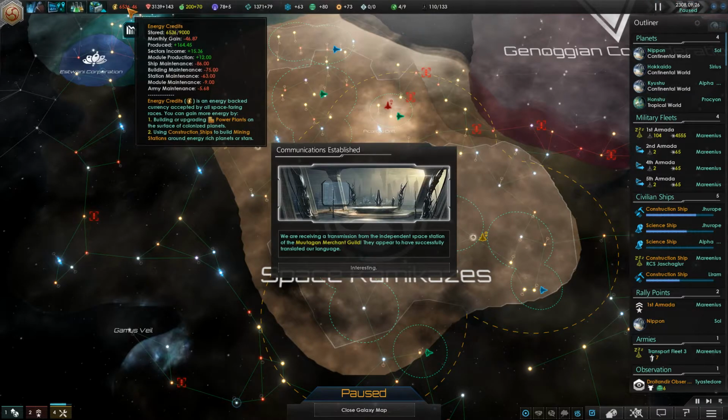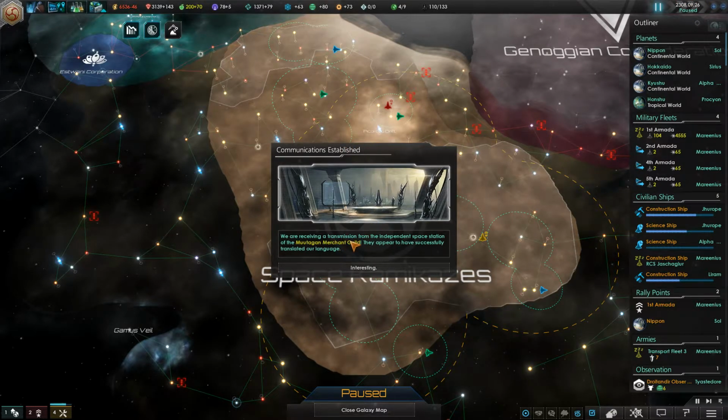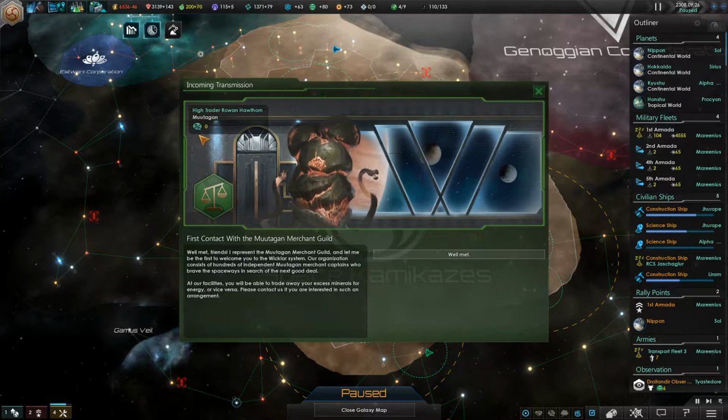Pretty cool. We got some society research. I like that. Good stuff. So what is costing me so much in energy credits? I'm not really sure. We just discovered a merchant guild. Interesting. Where are they? I wonder where these guys are.